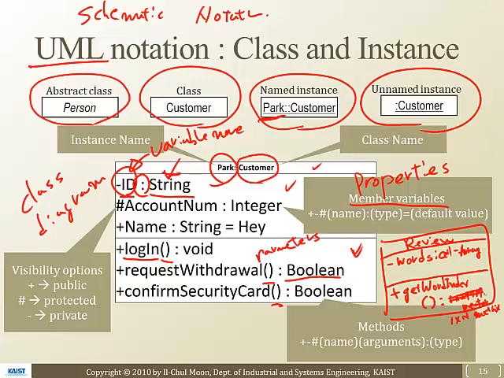So this is how you draw it. Of course, if things get more complex and your functions require some parameters, you can put some values inside the parentheses, like variable a, variable b, and so forth. So this is how you draw the class diagram. We are going to see some examples later.